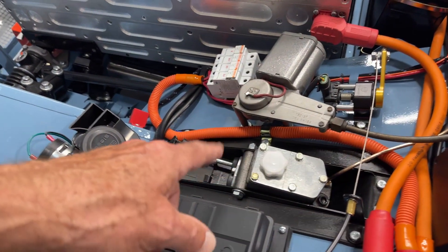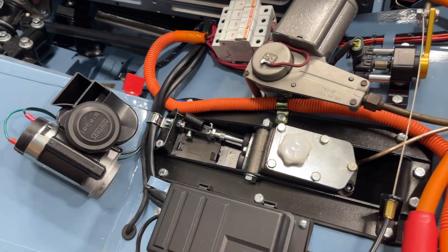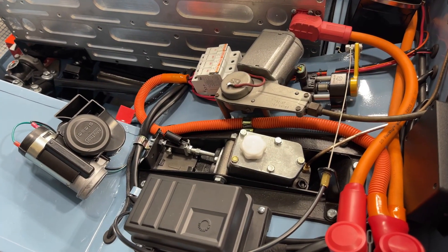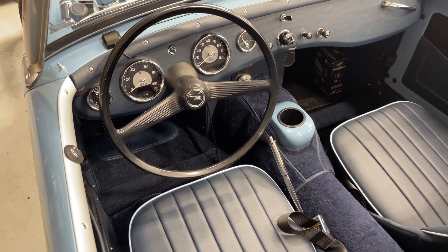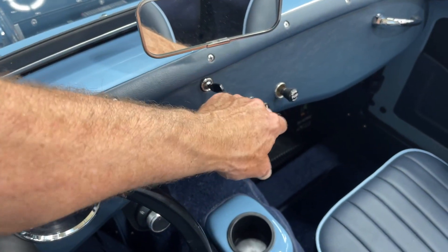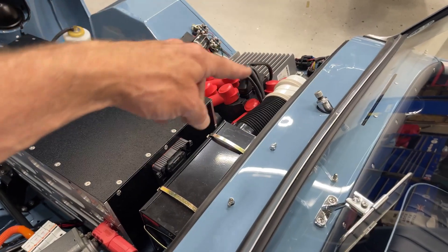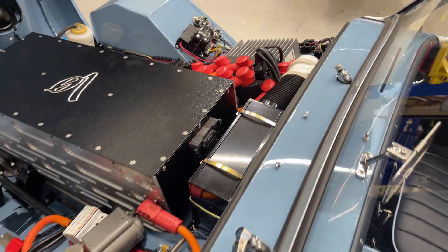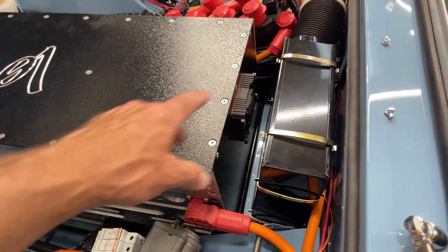It's a single-pedal car, in fact. You can see we're using the same master cylinder for the brakes, but we've removed the clutch actuation — that extra leg of the master cylinder is gone. So it's fundamentally a one-speed car with regenerative braking. You can do one-pedal driving and it's fast and fun. It still has most of the original switches — this is the heater control for the blower, which is key-fed and draws air through here.